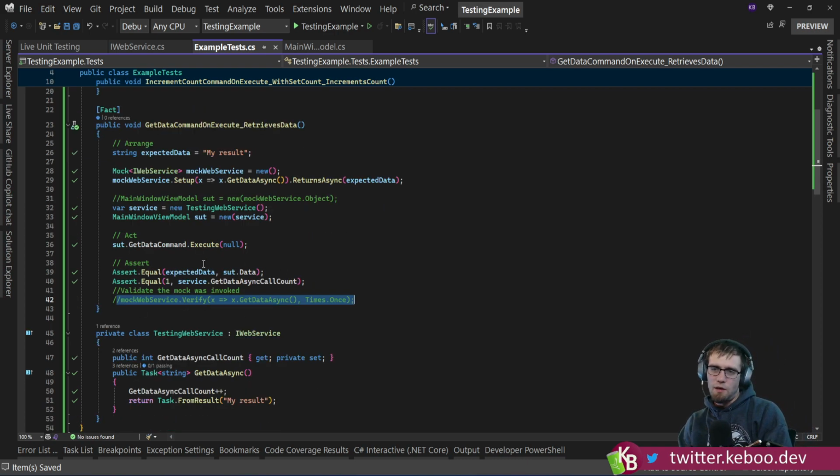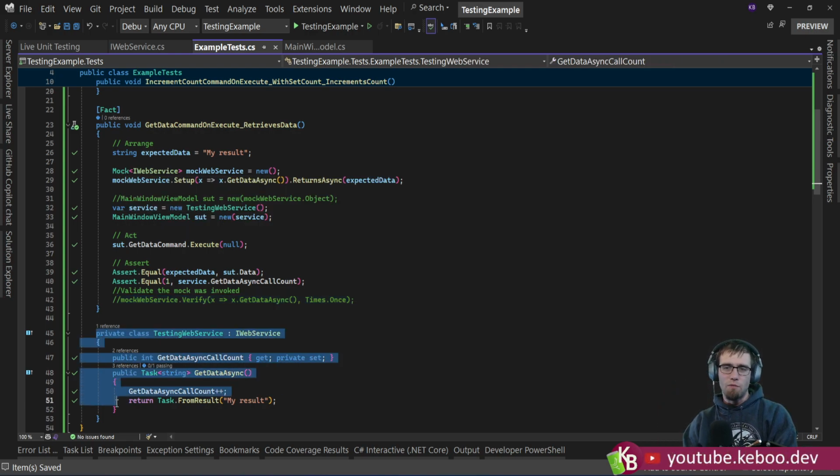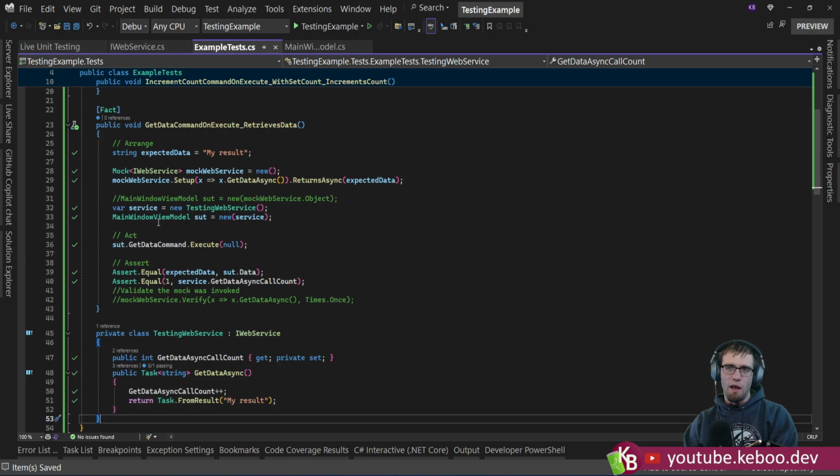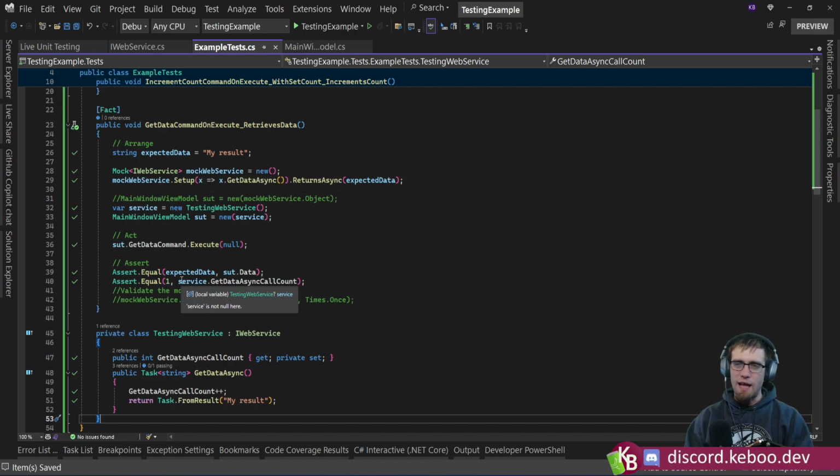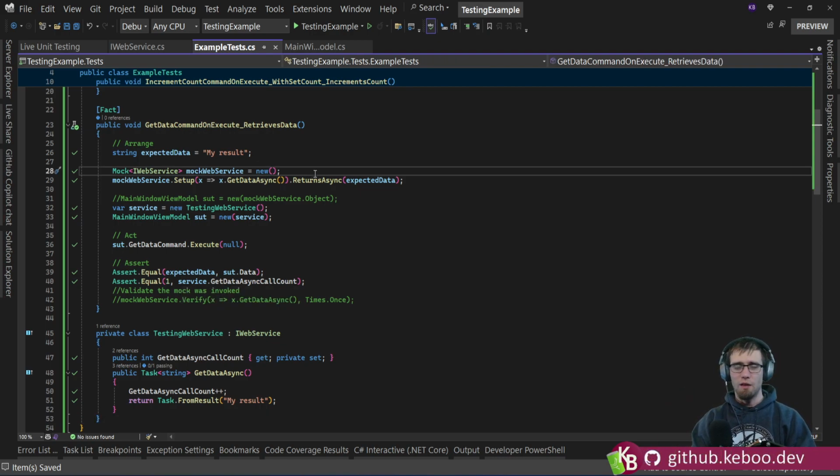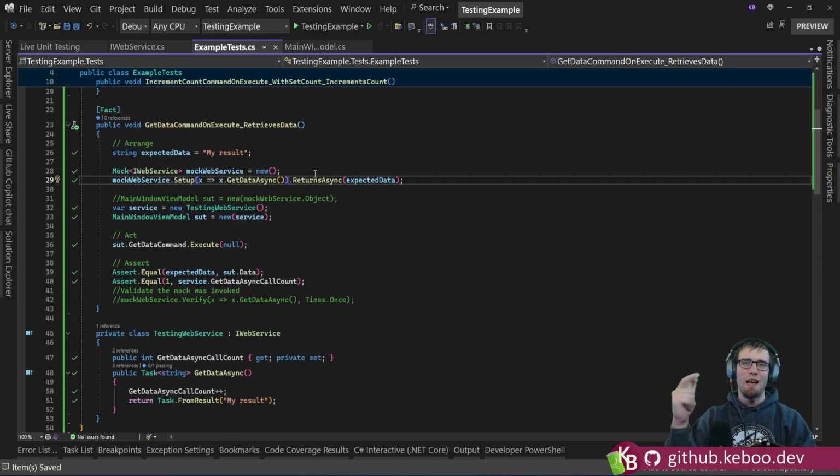But you can start to see that the idea with Moq is to make having to write all of these by hand a lot less painful and a little bit more auto-gen magic-y. Right? It's not source generated. It uses a library under the hood called Castle Dynamic Proxy. Think of this as code gen at runtime. Castle Dynamic Proxy has been around for years. It's stable. It's awesome. A lot of mocking libraries use it under the hood. Its API is just miserable to work with, and that's where every mocking library comes in and goes, I know, I can make a pretty face to put on top of this.